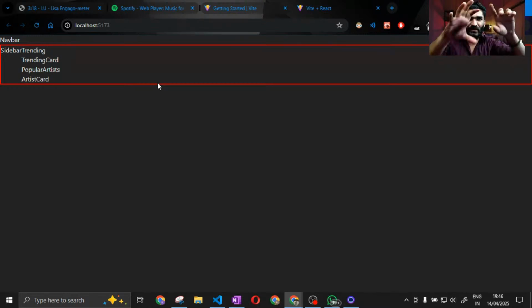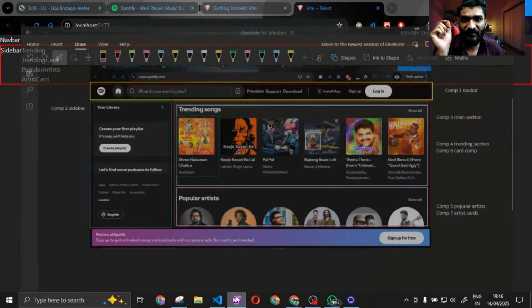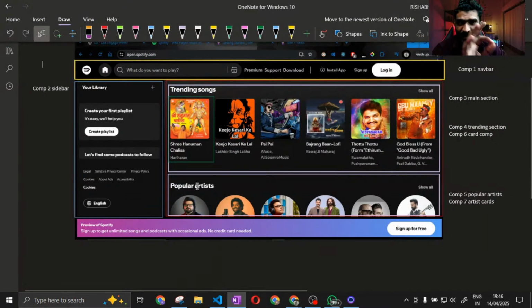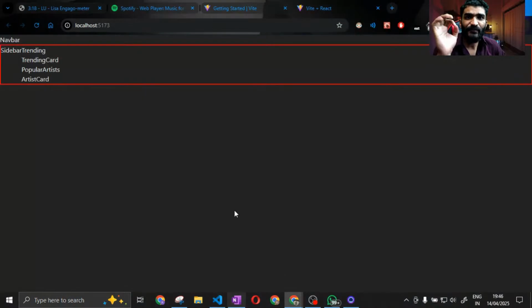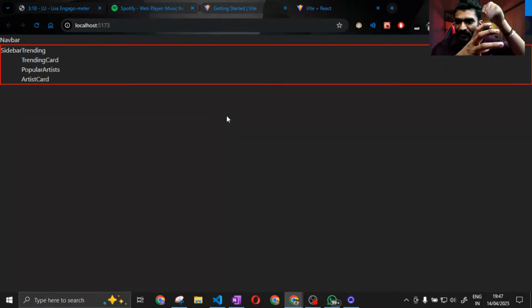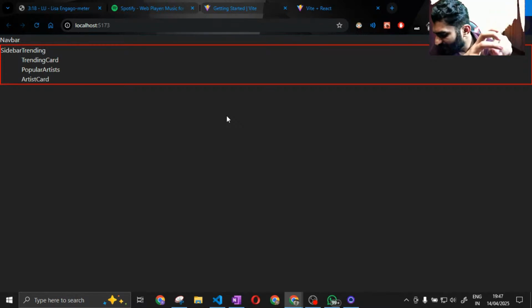Now what we have done is we have made a wireframe on CodePen. The first thing you have to do is always code this wireframe first, and once you are done with this wireframe, then you can start filling your content in.